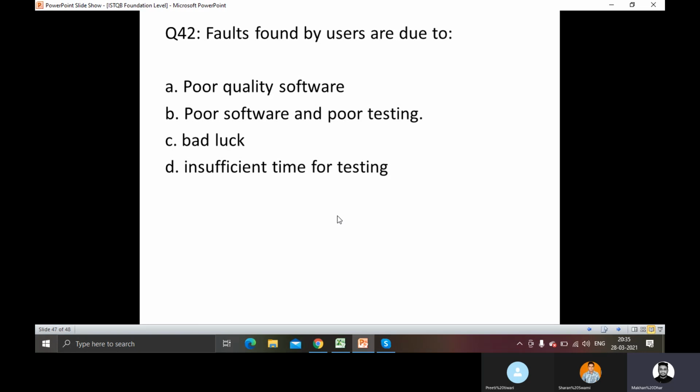I think it would be helpful. If you go through all these questions, definitely I can tell you 60 to 70% of questions will come from this slide, no doubt at all. There may be a chance 10 to 12 questions will come different.